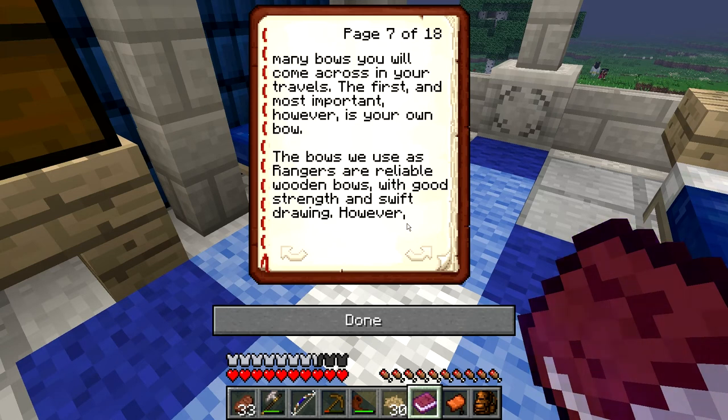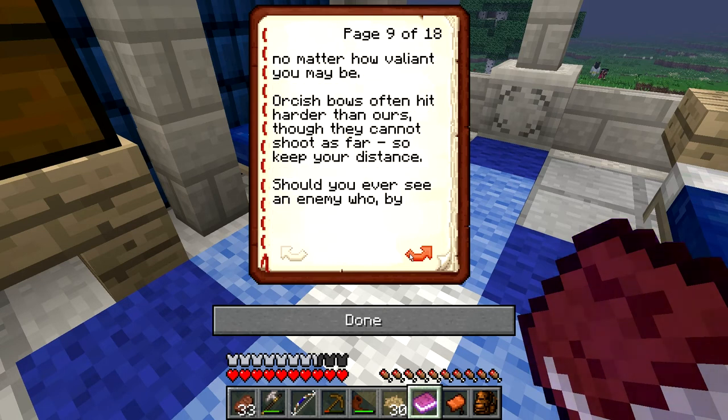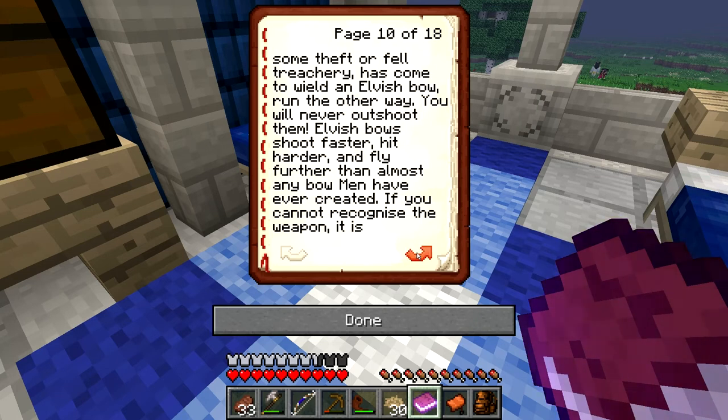The bows we use as rangers are reliable wooden bows with good strength and swift drawing. However, our bows will shoot further than an ordinary bow. Stay away from your enemies and kill them from a distance. Many songs have been sung of honourable and valiant deaths in battle, but you cannot defend the Free Peoples by getting yourself killed in a sword fight, no matter how valiant you may be. Orcish bows often hit harder than ours, though they cannot shoot so far, so keep your distance. Should you ever see an enemy who, by some theft or fell treachery, has come to wield an elvish bow, run the other way. You will never outshoot them.